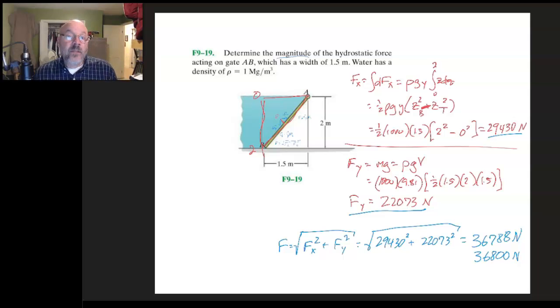Now, the one that we're going to do next is kind of similar. Well, it's very similar, but it's just a little bit of a level up from this one. We will end up doing an Fx and an Fz, and then combining them with Pythagorean's theorem. So we'll get into that, and that'll be our last video on the fluids.